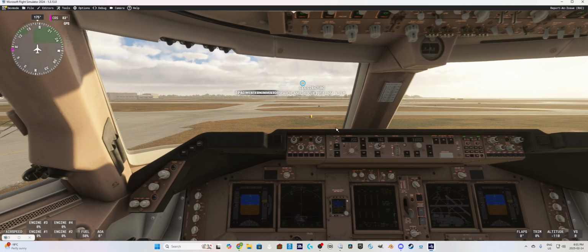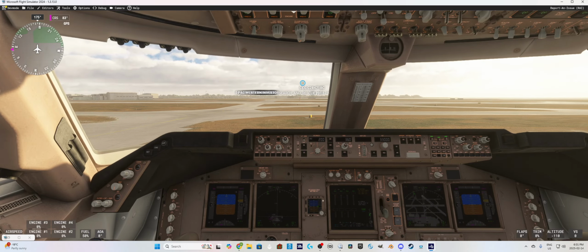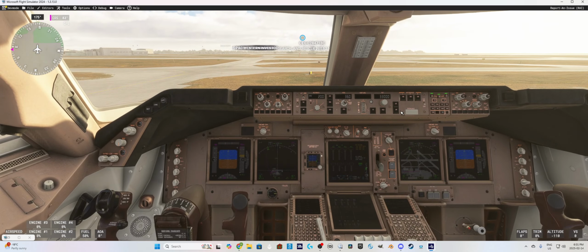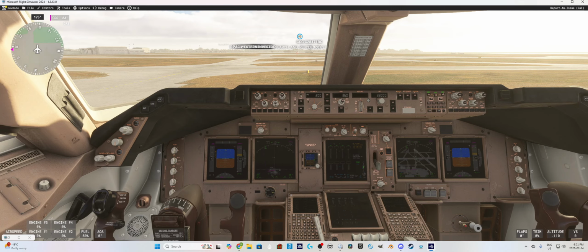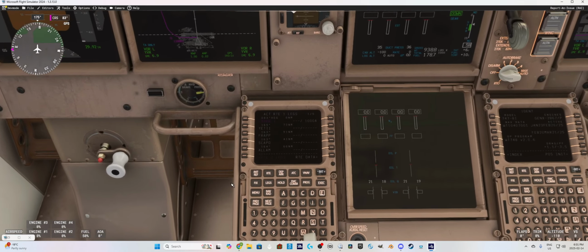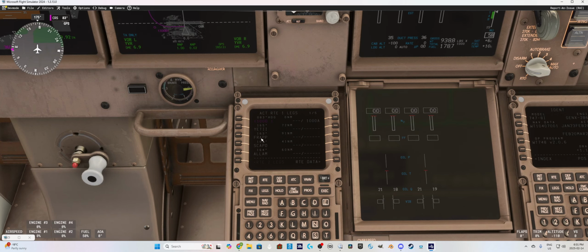There's not a lot of complexity here to this. So let's get the first one started. Ideally, you would push back and you would begin your start, but we'll do that right here, okay? So before we do that, let me just verify a couple of the rest of the FMC. There were some things on the FMC that still need to be addressed.